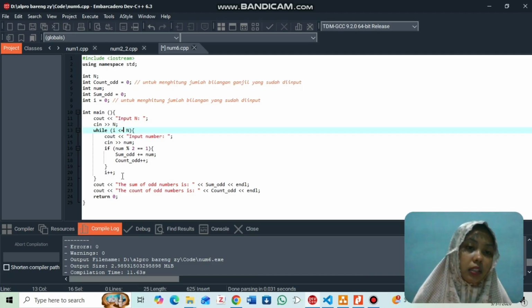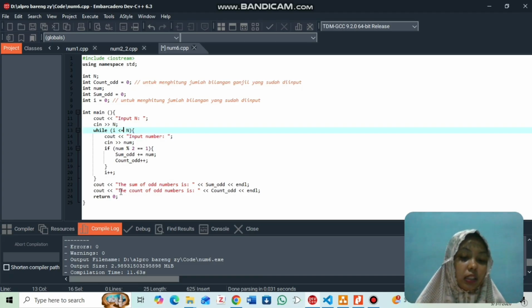Then after the program has received as many numbers as the n integer, the program gives an output of the sum of odd numbers and the count of odd numbers, then returns 0.